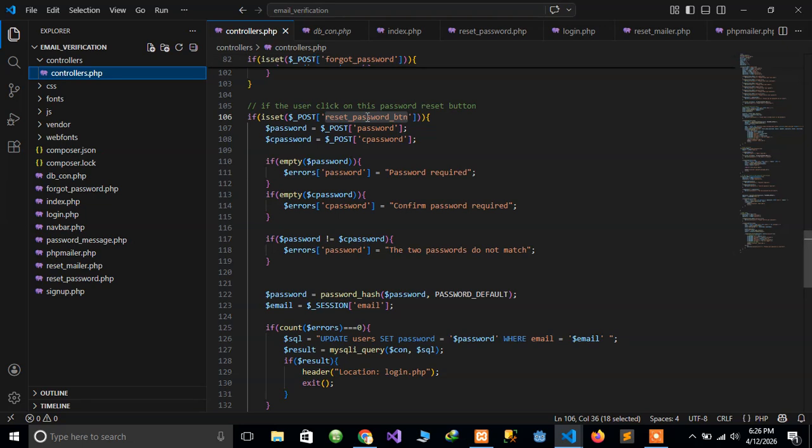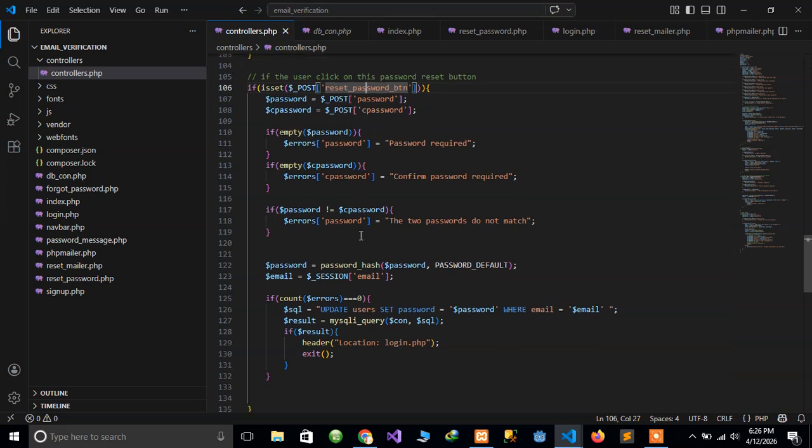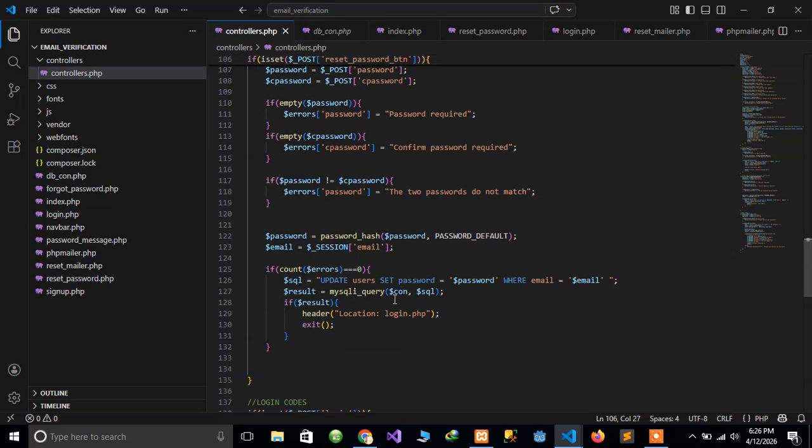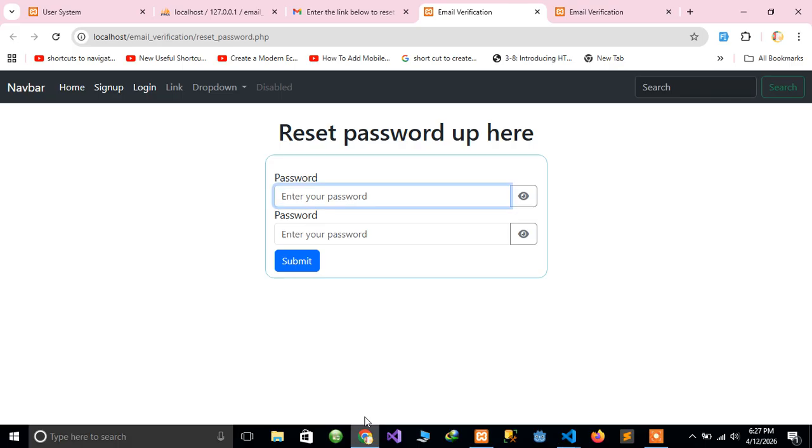So if this button is clicked, then we are grabbing the first password, second password, C password, confirm password. Then we are checking all the validation of the input here. Then we are hashing the password here, okay? And then after that, we assign the email equal to the session email. Then if we don't have any error, we update. So we say update user set password equal to the password that the user entered, where email is equal to the one that the user entered. Then we bring the person back to the login page for him to log in again. Okay, so a simple logic, we can grab it. We have been doing this since the beginning, so we can understand the concept here.